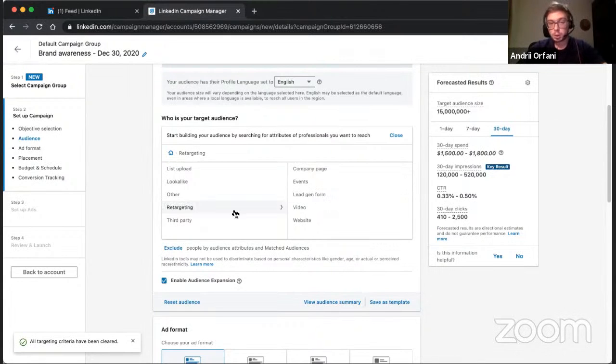If you want, you can show ads only to these people from those lead gen forms who, for example, didn't go to your website. They just opened the lead gen form and nothing else happened. So that's how it would work.